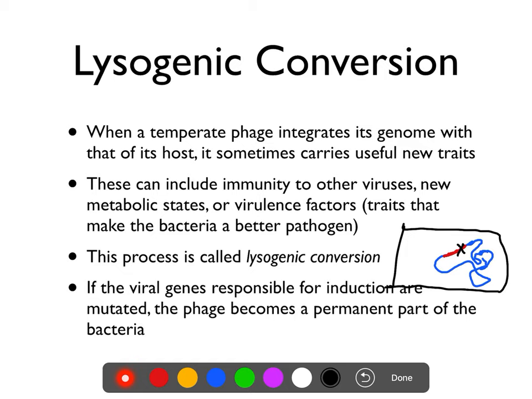And with many bacteria, we can actually look at, sequence their genomes, and we can see, this part of the genome looks different from the rest of the genome. It probably came in originally as a virus that got stuck inside. And when that happens, that cell and all of its progeny become permanently lysogenically converted. And whatever benefits they gained become a permanent part of their genetic repertoire.